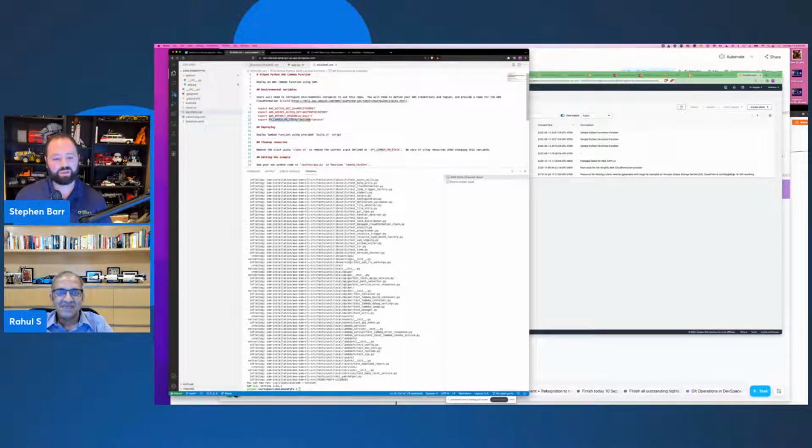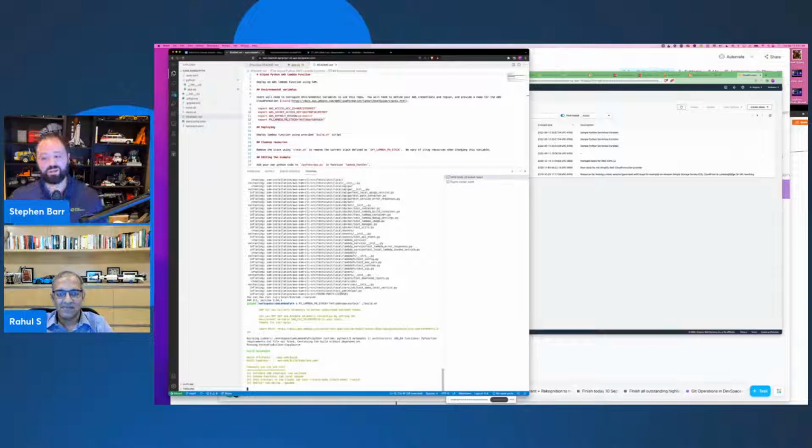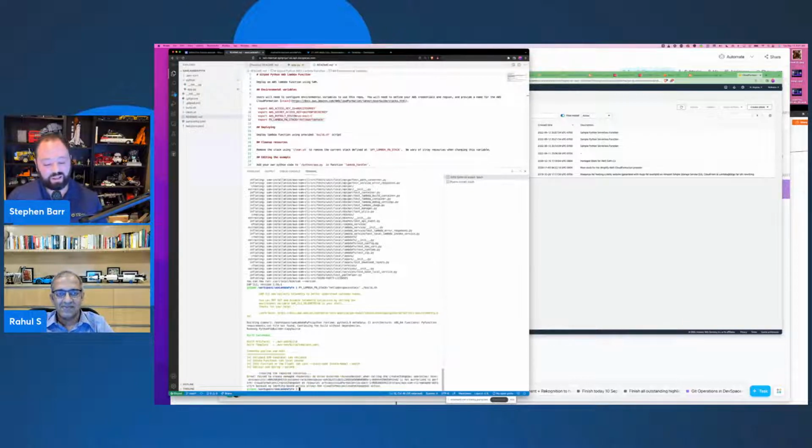So all I really want to do is call this the hello dev spaces stack, and run ./build.sh. There we go. And now it's kicked off.